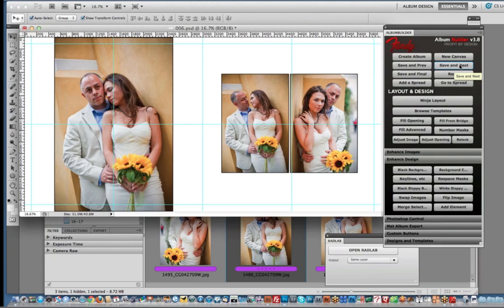Any more questions, or should I proceed? Let me see what this one says. Can you show me the zoomed image again? What did you click on to zoom it in? Yep. So I clicked on an image, and then we have an option called Fill Advanced. Let me go ahead and start another spread, and I'll show you how that works.